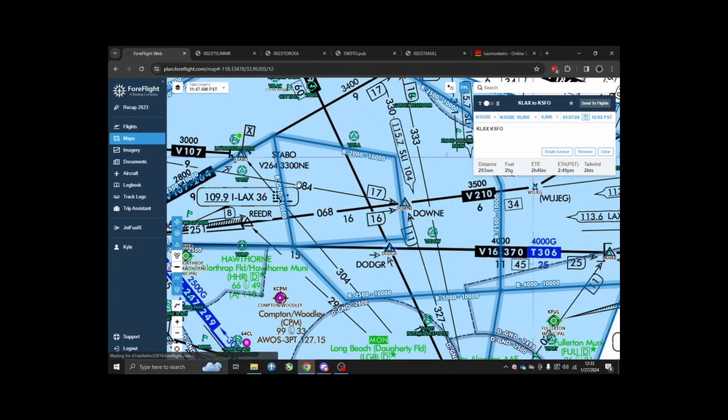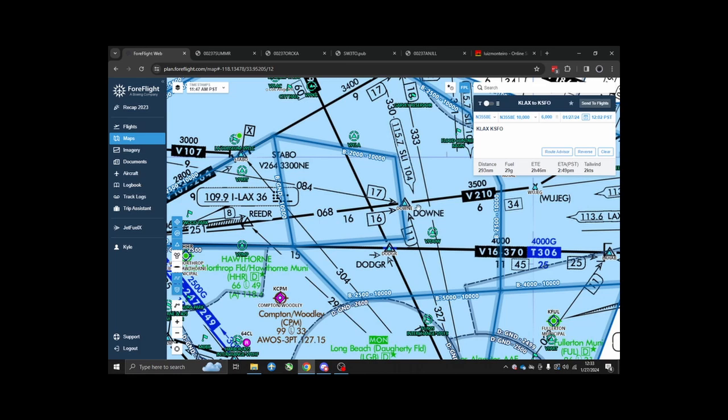Along the lines here, you see the numbers B 2,000 to 10,000. The first number is the bottom of the airspace in that location, and the top number is the top of the airspace in that location inside this box.